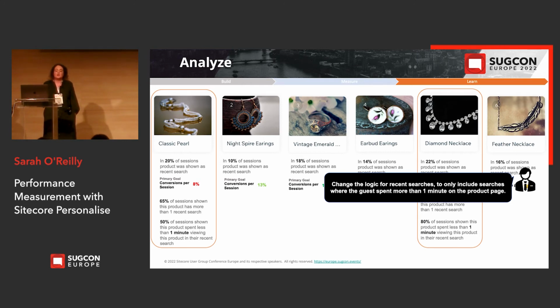Another thing you might have learned as part of this as well is, okay, how do we get people to buy the diamond necklace and the classic pearl? Maybe we need, I don't know, payment plan options or to build in loyalty information in there as well. So you can see how by running one A/B test, you're learning a lot. We might want to bake it into your next A/B test as well.